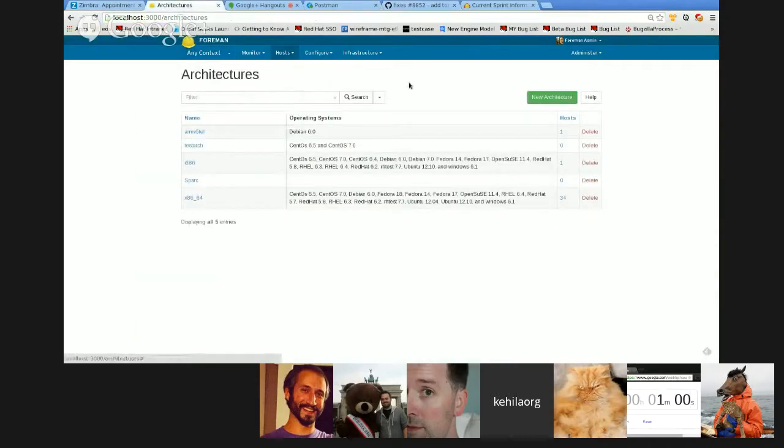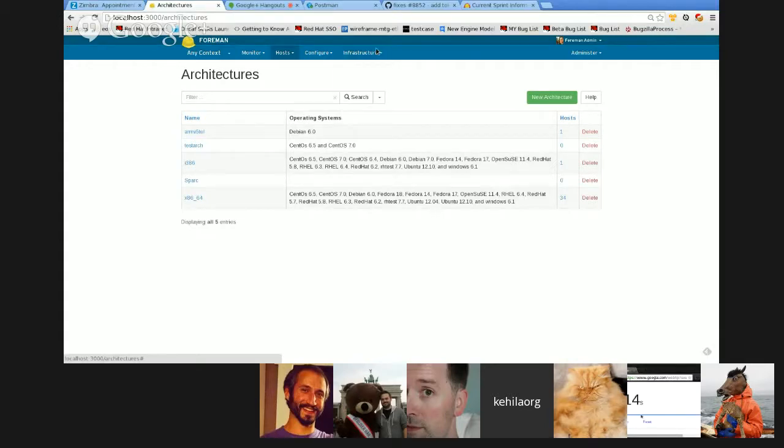Okay. There's not much to show. TurboLinks is a gem. It's actually by default in Rails 4. To simplify what it does, basically on any HTML page, you have the head content and you have the body. So it tries to make the browser smart enough for in-browser caching. So if the assets in the head, except the title, of course, if those don't change, meaning the JavaScript and CSS, then it doesn't need to reload the entire page, as most requests do. So it can speed things up quite a bit.